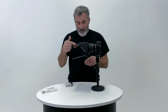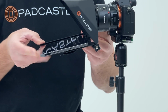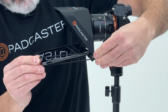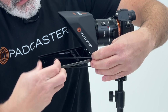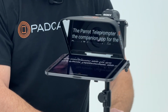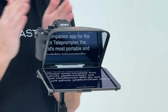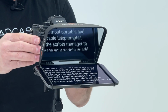If you want to have something like this on, you're probably going to want to make sure that even though it's sitting there, it might be on a tripod all the time and it's never going to move. Even if that's the case, you can wrap these around the edge of the iPad mini and over that GoPro knob right here, to make sure that it doesn't snap off. And it's not quite centered, but pretty darn close. And then what that allows you to do is use something that's a little oversized that doesn't necessarily fit in between the two tabs, like a phone that's much thinner, but it gives you something like this where you can use a much larger display.